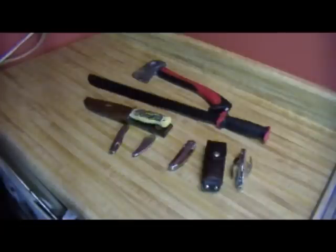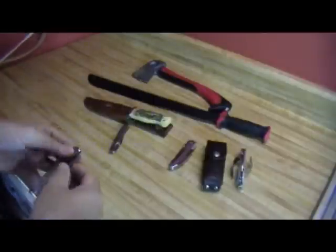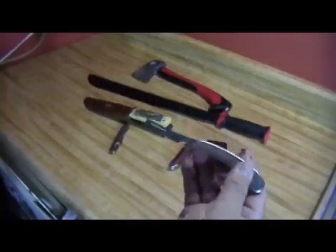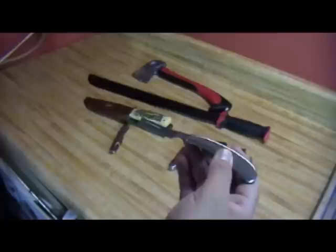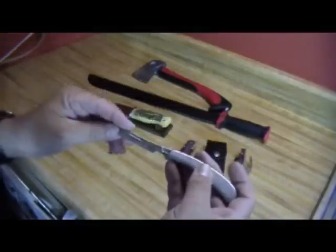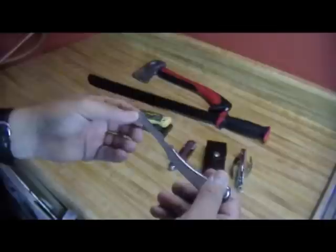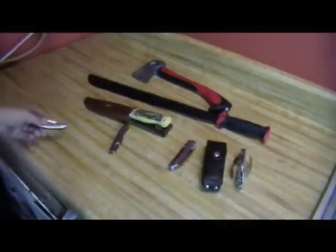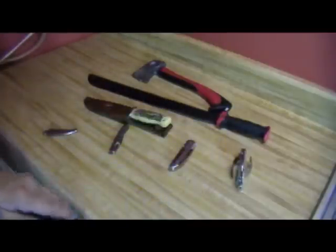I'm going to go over today a little bit about some of the stuff that I carry not only every day but also on hand for survival and evac situations. First one I have is this MAS cutlery knife — it looks kind of like an old-fashioned razor-type blade. I do have a couple of these on hand and yes, you can shave with them — they're sharp enough for that if you keep them sharp. This is what I carry in my pocket all the time. It's a good little folder, nice and light, stainless steel so it doesn't rust.